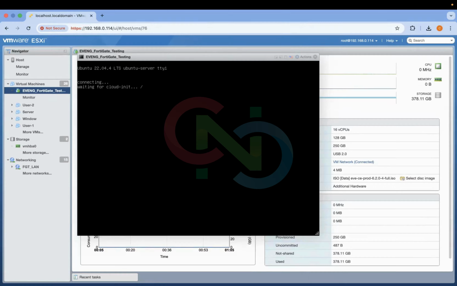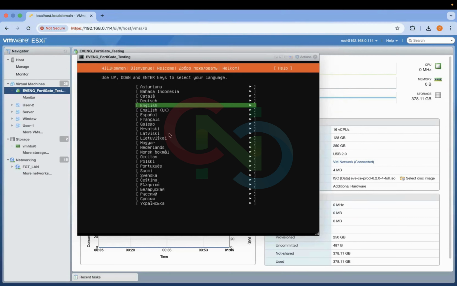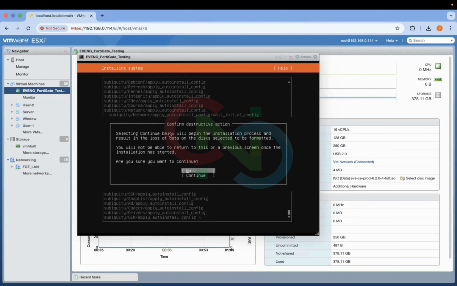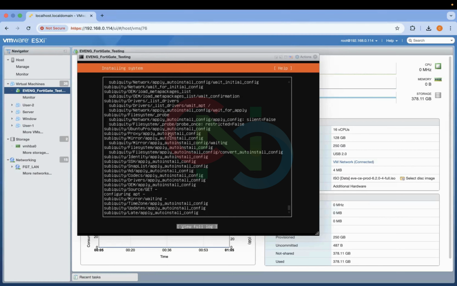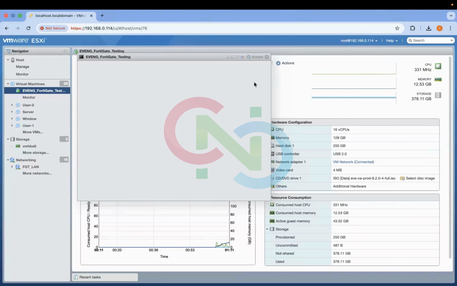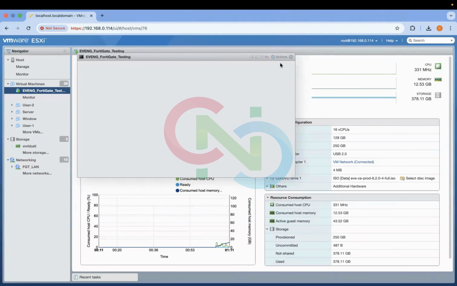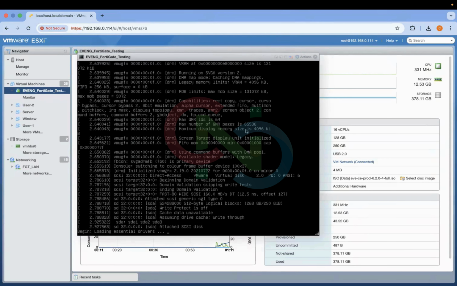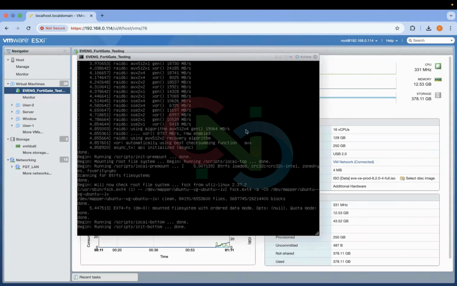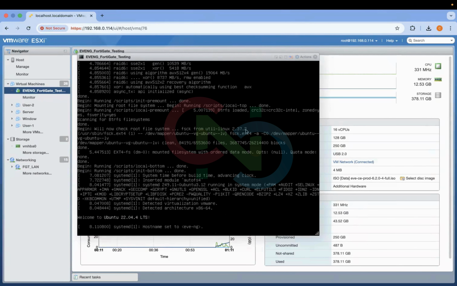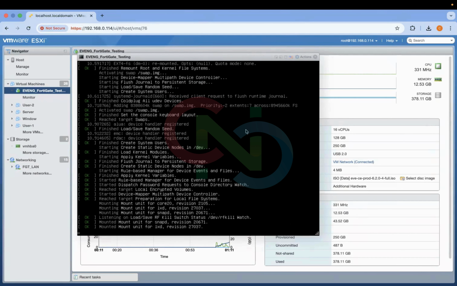So let me take a pause and we'll start on the options. We can choose the option here, English keyboard, done. Select yes. Continue. This will take some time, so let me take a pause. So this is almost done.